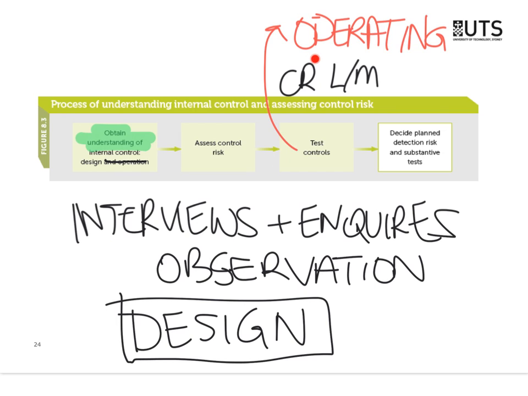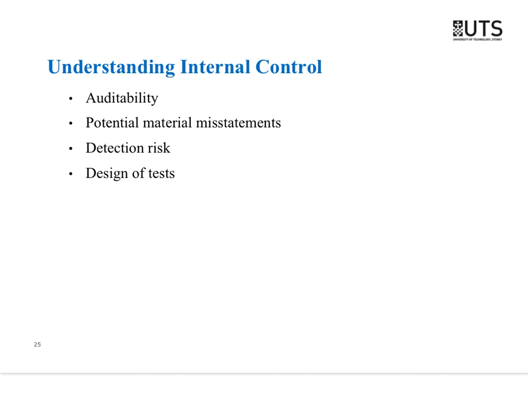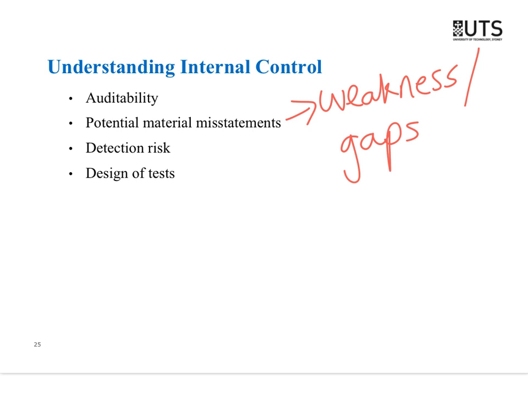So people might take shortcuts, systems might be broken, management might say one thing is supposed to happen, but junior staff go, I'm not going to do that, and they do something else. So we need to look at what could be the potential misstatements based on weaknesses or gaps in the internal controls. Because if I know where a gap in the internal control system is, I know where a weakness is, I can pinpoint my misstatements.